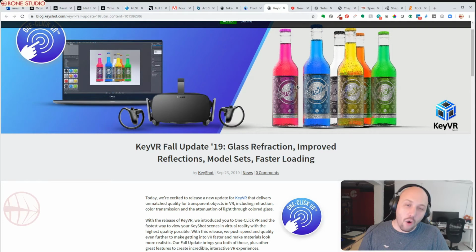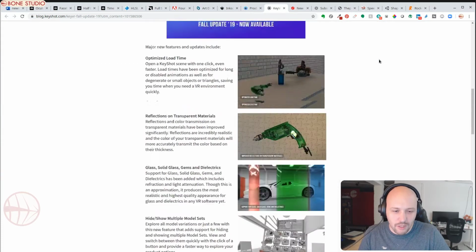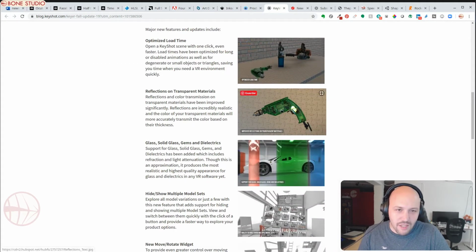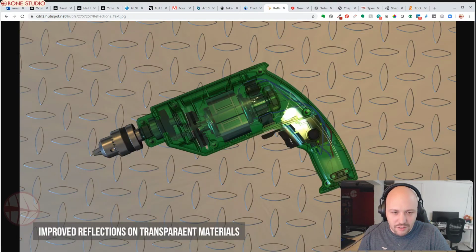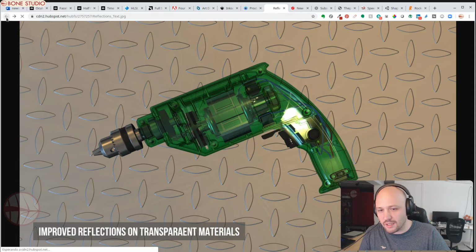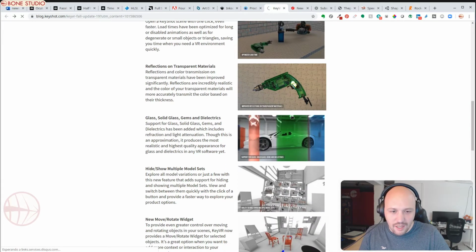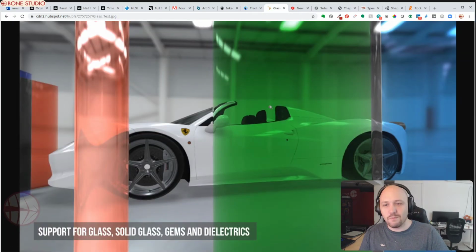I don't know. I can see that this glass is pretty cool. I acknowledge this. This is pretty cool, but in these pictures, I don't like this too much. It's like plastic. It's not like glass. And yeah, okay, it's not bad, but I don't know if it's the best glass in any VR software, because I saw pretty cool glass materials in Unreal Engine, so I'm not sure.